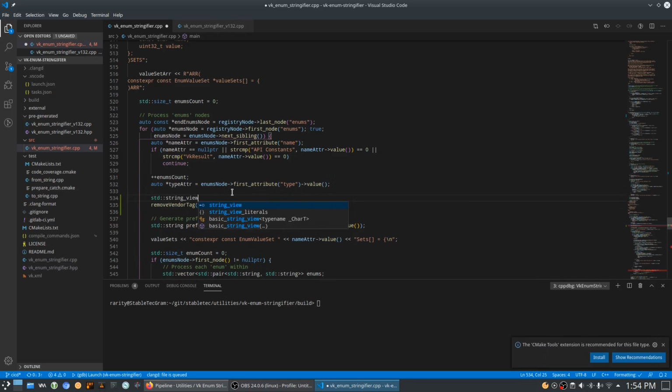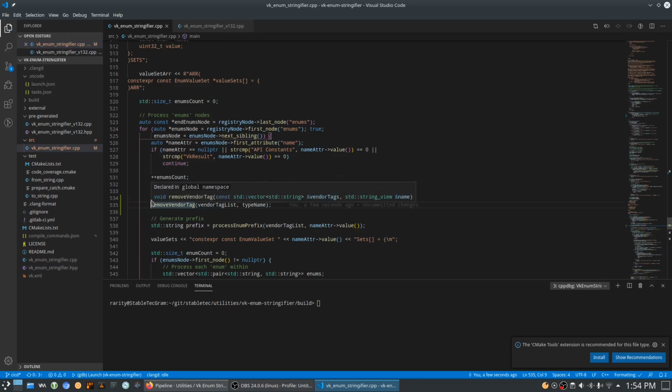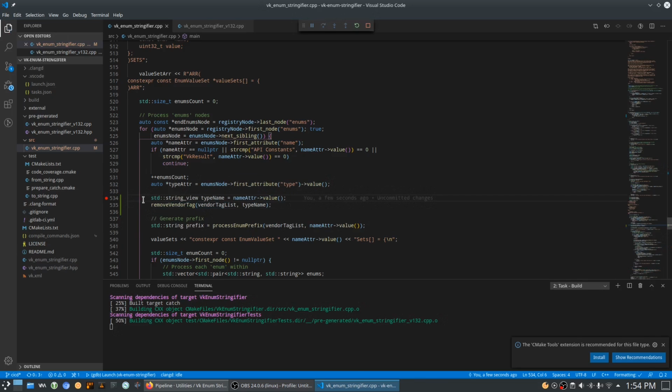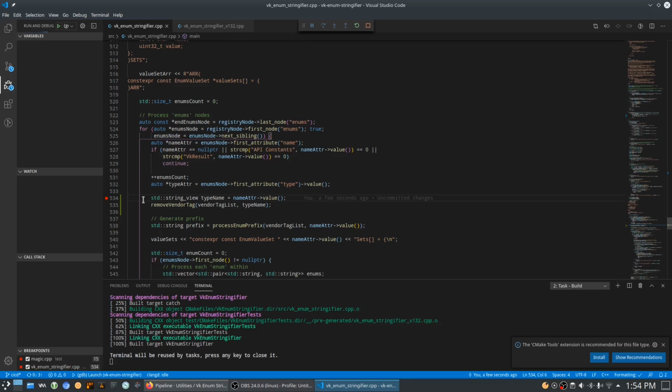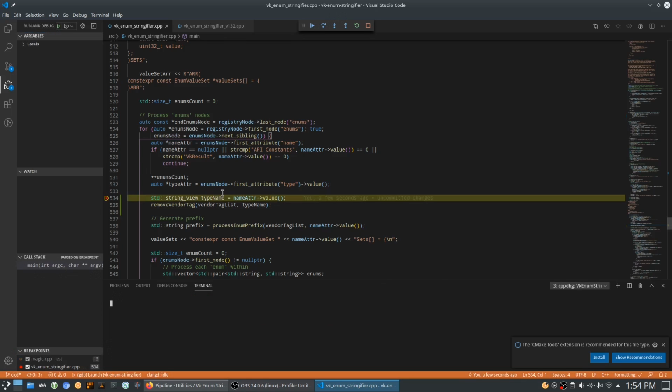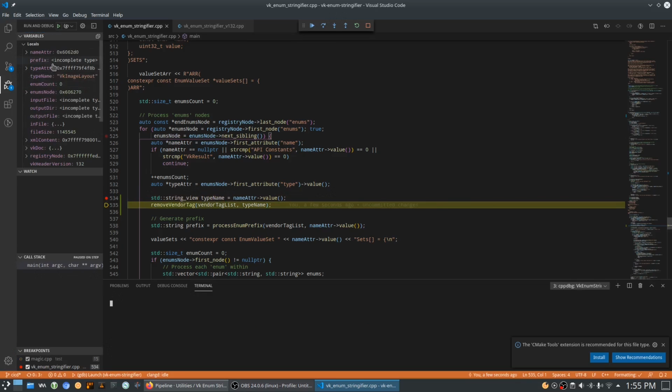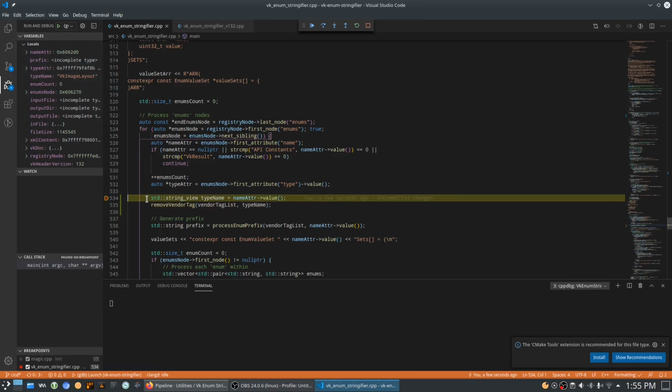String view name, type name equals name attribute value, wonderful. All right. And then we can just use that instead of having it folded into the process enum prefix thing. Right? Its type name is VK image. Yeah, okay.